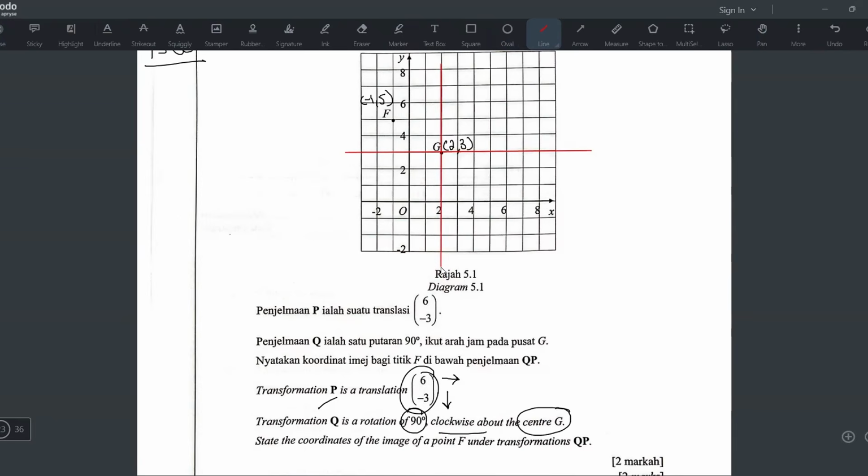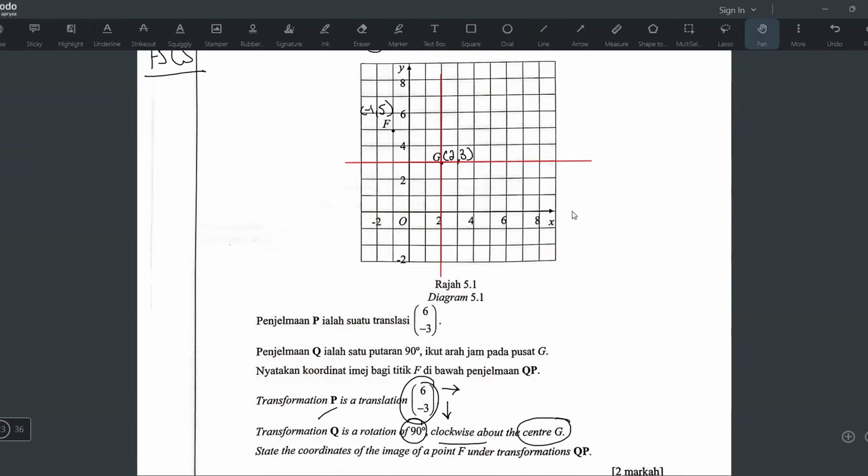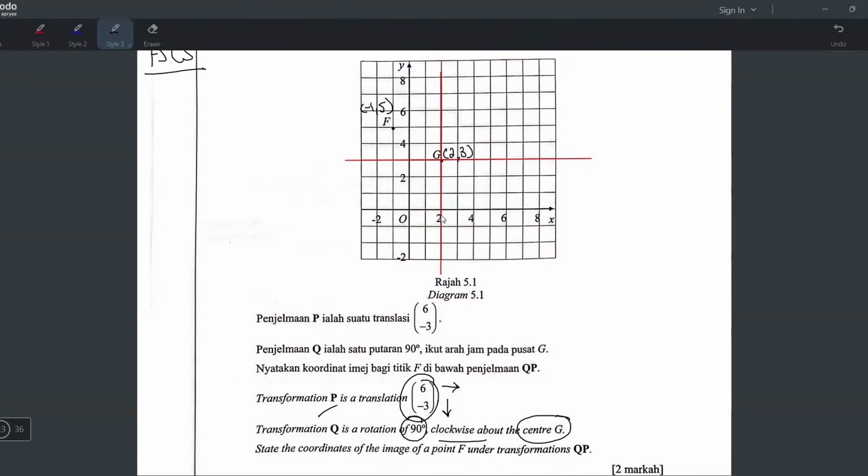Okay, but I'm not doing the rotation now. I'm just getting ready for later. So I just did a cross at G, and also I will make sure I put clockwise 90 ma. So clockwise I know is this direction. So I'm just gonna put this arrow like that and then write 90 degree. Okay, yeah. So I haven't done the rotation yet. I'm just preparing for later.